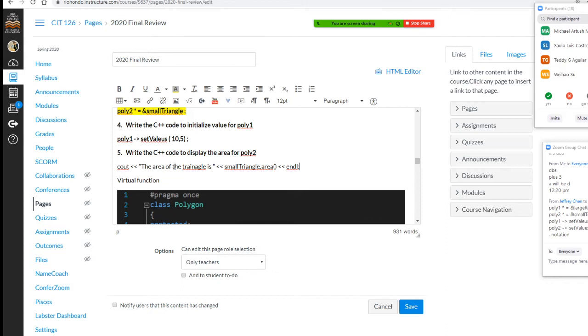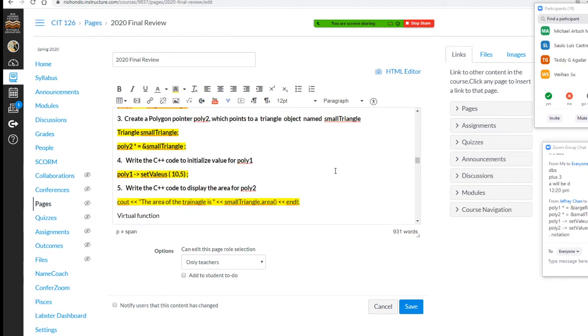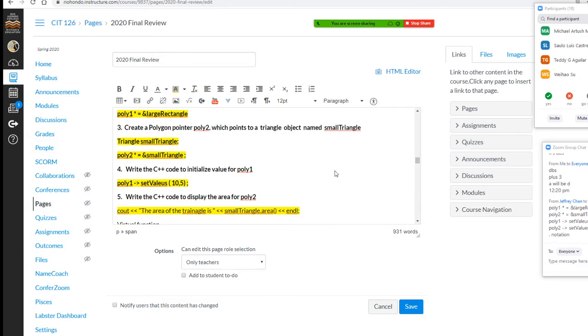All right. So this will be on the exam, okay? Because I gave you everything, the handout. So your exam is only 45 minutes. I really don't want anybody just to copy paste. I want you to understand this. All right. So that's polymorphism.